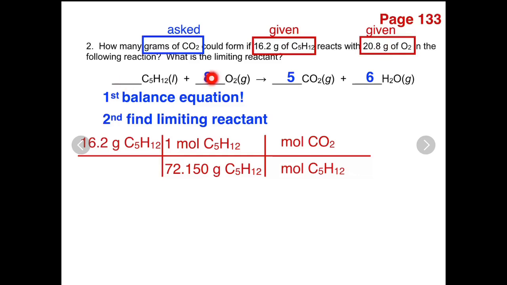They do not require the same ratio, right? So you need to set up two different calculations for this. And because it's asking for grams of carbon dioxide, I'm going to convert this all the way to grams of CO2, because that's what it asks. If the problem is asking for the number of moles, then you just stop right here. If the problem is asking for the number of molecules of carbon dioxide, then you use Avogadro's number to do the next step of the calculation.